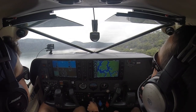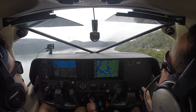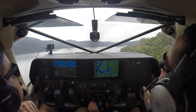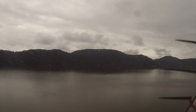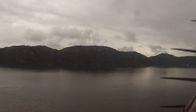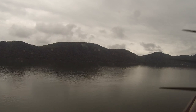Speed's coming back. So there's 70. So quite a high nose attitude, so flap 20. So there's my 65. So I'm coming past my last visual reference. I've got 150 feet per minute rate of descent, 65 knots. Look out in front, make sure I've got room, I'm not going to hit anything. That's all I'm doing. Okay, 65, 100 feet a minute. Quick look outside, I'm not going to hit anything.